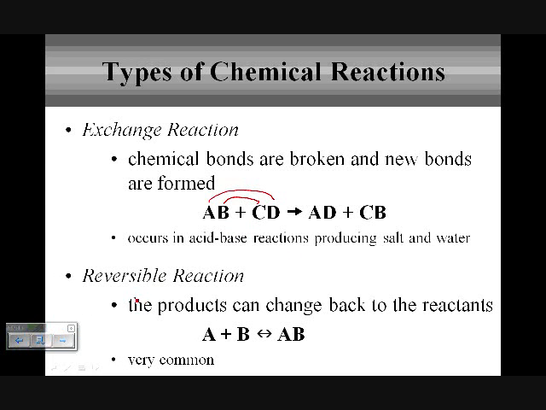And then a reversible reaction is pretty self-explanatory, the idea that the reaction can occur in either direction. A really great example of a reversible reaction is ADP plus P going back and forth with ATP. We should know that adenosine triphosphate can be broken down into ADP, its uncharged version, with that phosphate free floating around, and when it goes to the mitochondria, these two individual substances can be recombined back into ATP. When the ATP goes out into the cell, it gets used, and as it gets used, it gets broken apart.